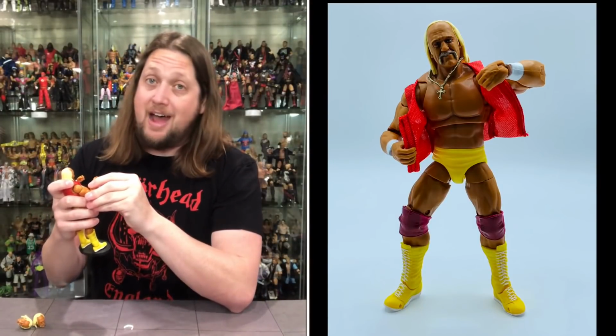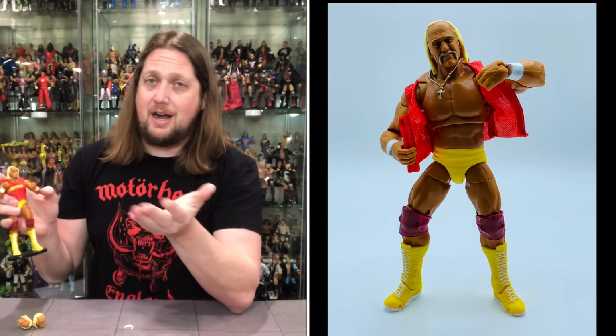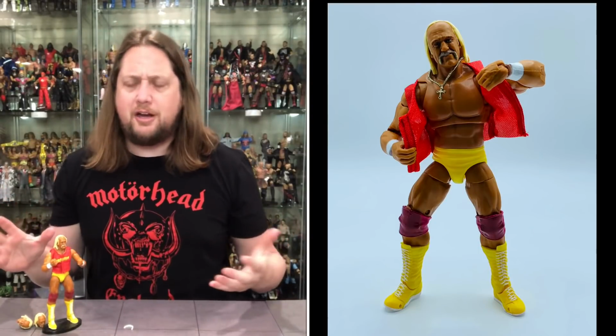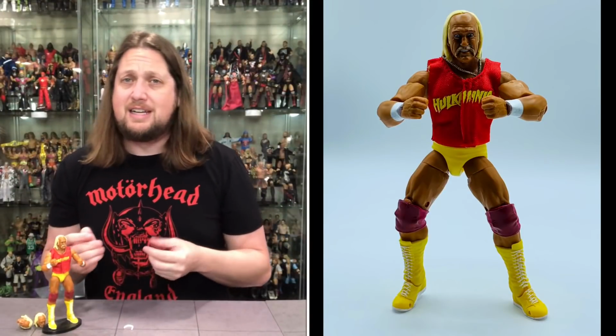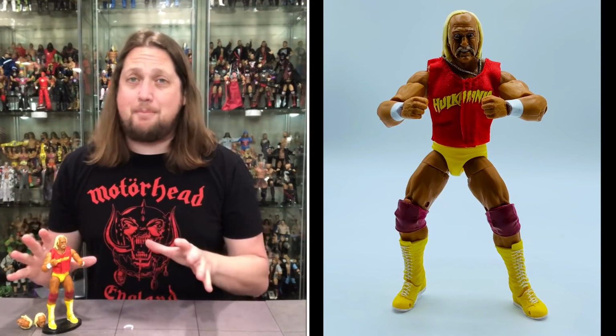But boy, a fabulous Hulk Hogan, and I'm going to say it right here. This is one of the Mattel figures of the year. I'm a little shocked at how good this is. It looked like it was going to be a good figure. This really blows things away with the extra heads, the extra hands, the new belt, the soft goods. Some people will say the articulation, that extra deep articulation, they're going to really like. There's a lot to like about this Hulk Hogan figure. I would not pass this one up.